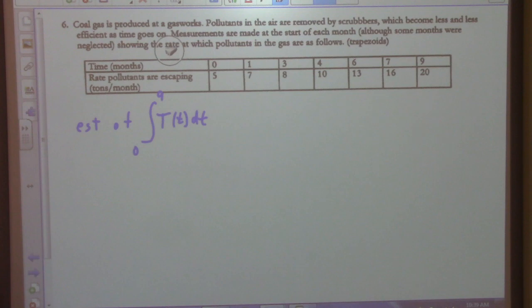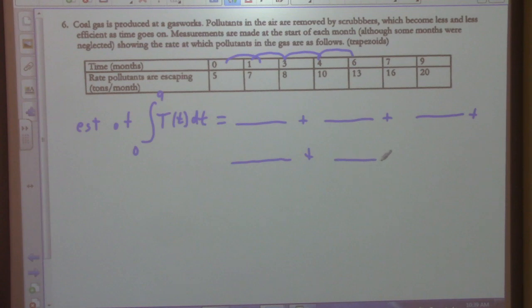And now what we do is we look at the number of intervals, and how many intervals do we have here? 6. So we have, what you got to do is count the bridges. 1, 2, 3, 4, 5, 6. Looks like 6 intervals, right? Equals, and we're just going to go ahead and put 6 things right here. And then Gavin's going to give us the units again, which are tons, right? So that's our tons.